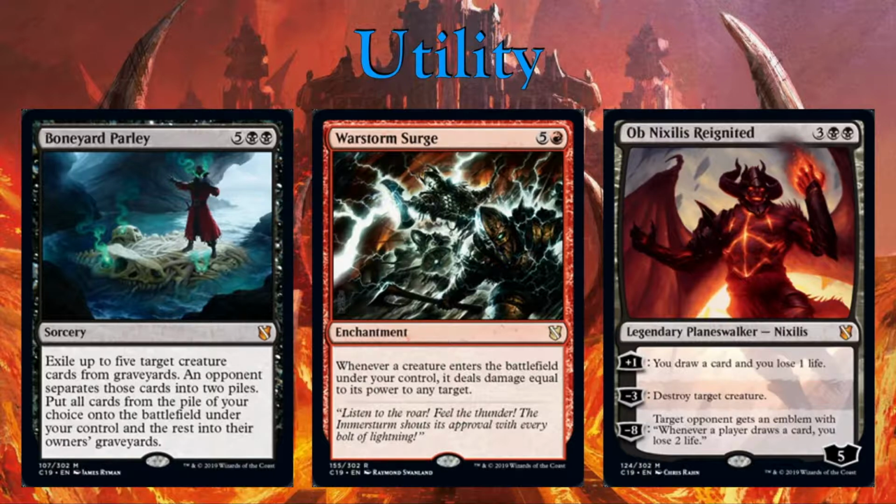And then Ob Nixilis Reignited. He's going to draw you cards. You pay 1 life to draw that card, but then also anytime you need to, you can just shoot a creature down. He's on the table a lot in my circle, but I don't hardly ever see his ultimate get used. But those first 2 abilities provide a lot of value.